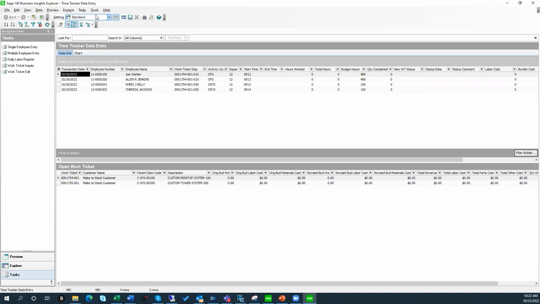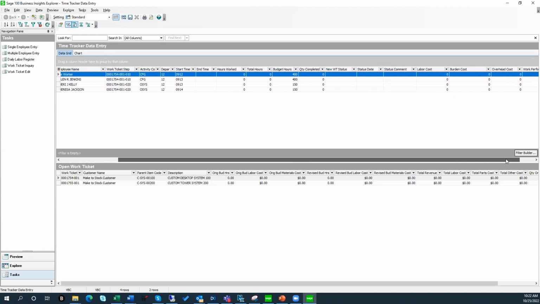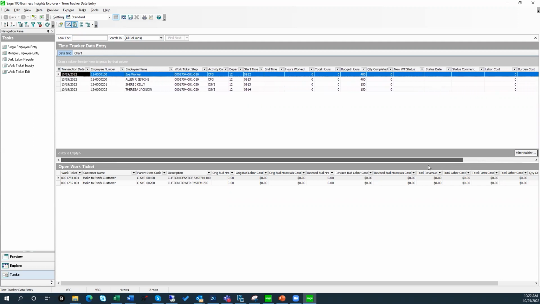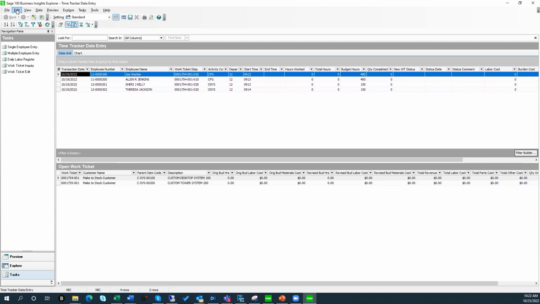This again, because I do not have a default view for all users, is just bringing me in my standard view. It may have more information than we care to see if we're confirming that somebody's clocked into a job or not right now. So you can easily do the edit column settings.